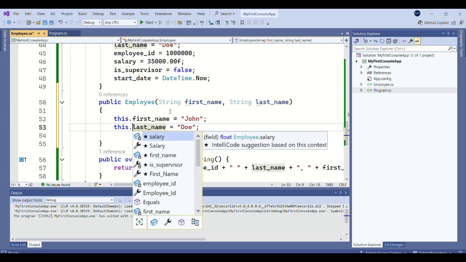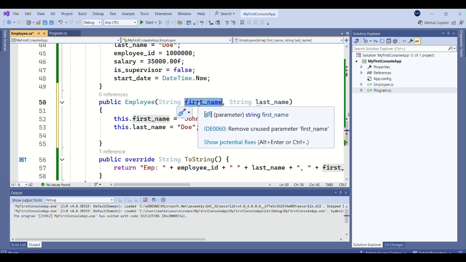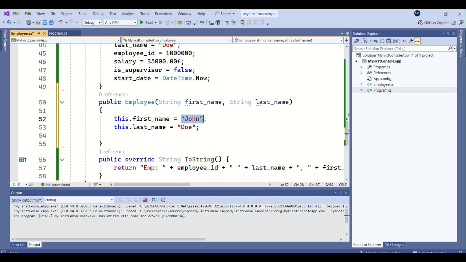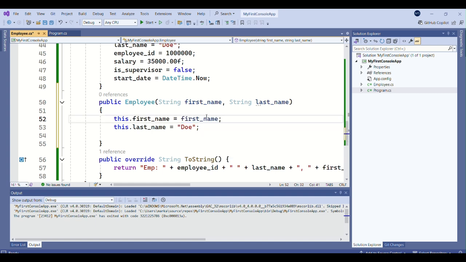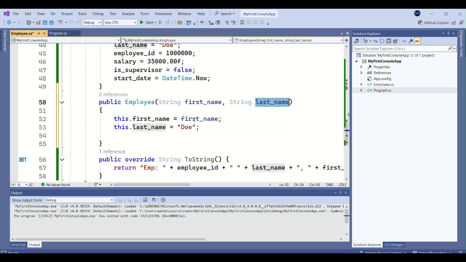So what this does is it allows you to use the same variable name in your arguments and distinguish between the argument variable name and the variable name that's already a part of your object, of your class here.